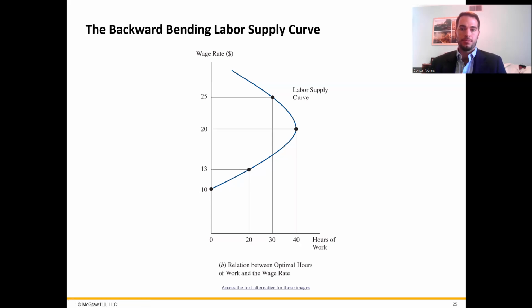Now, in our supply and demand models, we're going to work with the supply curve that slopes upwards, just like we saw in that brief example in the introductory chapter. Part of that is we want to keep things simple. The other part of it is because in practice, by the time you make enough money for this effect to kick in, you really aren't able to reduce your hours like that.